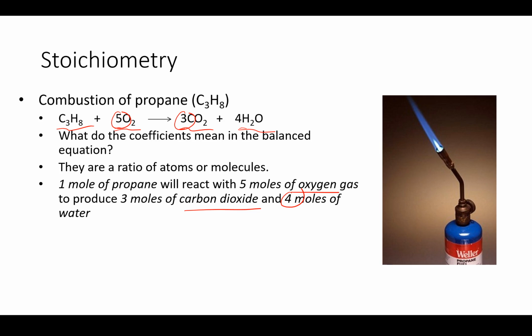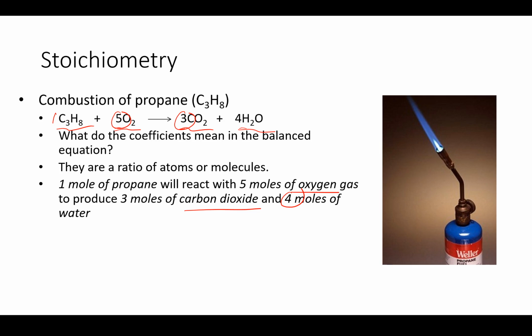Now remember, a mole of something is how we turn the atomic mass unit into grams. It's referring to a whole bunch of particles. But it's a mole ratio in our practical sense in terms of laboratory experiments. You could say 1 molecule of propane reacts with 5 molecules of oxygen gas, but that wouldn't be giving us a measurable quantity. So we'll refer to it in terms of moles. It's a ratio: 1 mole of propane to 5 moles of oxygen will produce 3 moles of carbon dioxide and 4 moles of water.